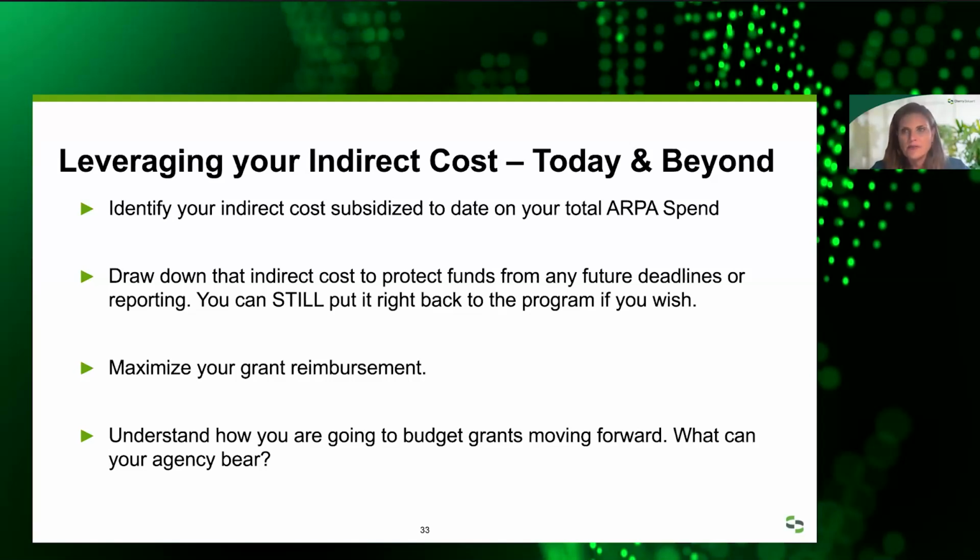But in addition to this, if you have a negotiated indirect cost rate, you can use it as your match component. And so what that means is it's opened the door for many organizations who did not have the opportunity to go after match grants because they didn't have the cash to set aside. Now what they can do is actually use their indirect cost rate when they apply, and they do not have to set aside any dollars. So it really opens the doors to a lot of organizations to be able to do that.